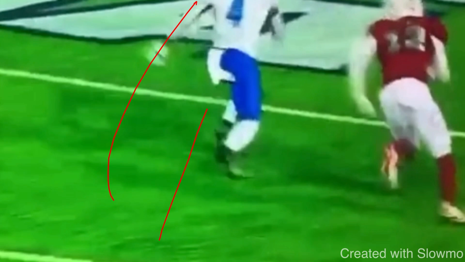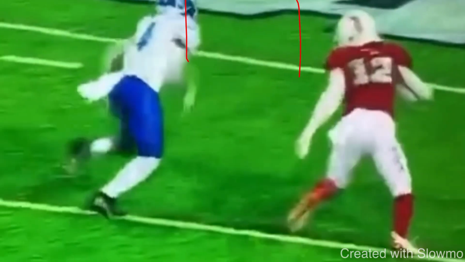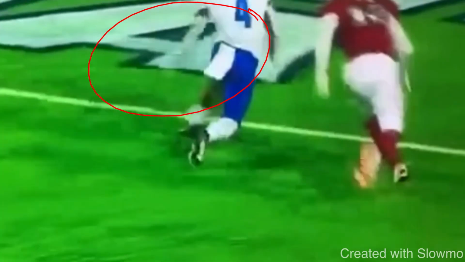So when he's here, see how he's got a great pad level. There's no change in pad level. He's not raising up. He's not popping his chest up. He comes off the ball and he's explosive. All the way up into the break, he is explosive. And he throws that head fake, that eye fake at the top without raising up. I wanted to show this example solely for that, fellas.